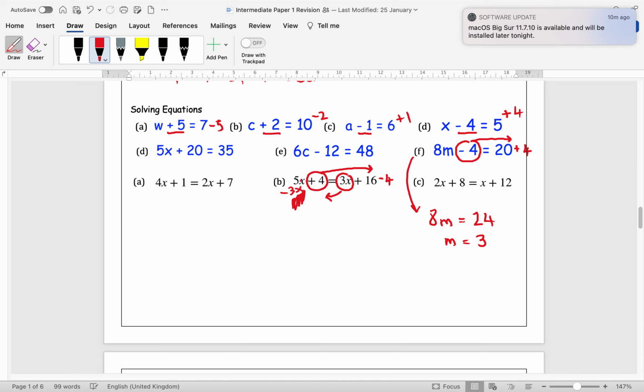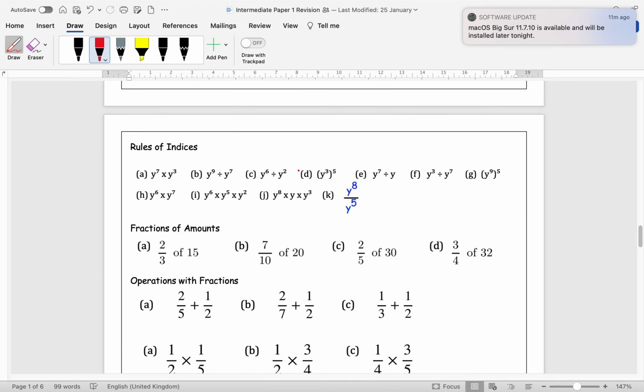So we now have two sums to work out. On the left-hand side, we have 5x take away 3x, which is 2x. And on the right-hand side, we had 16, and from that, we're taking away 4, which is 12. And then we're kind of in the same place as we have been in the last example. We've got to work out how many 2s go into 12. What is 12 divided by 2? And the answer is 6. Try this one, okay? But I'll just get you started. So remember, plus 1 over there as minus 1, and plus 2x over there as minus 2x. See how you get on.